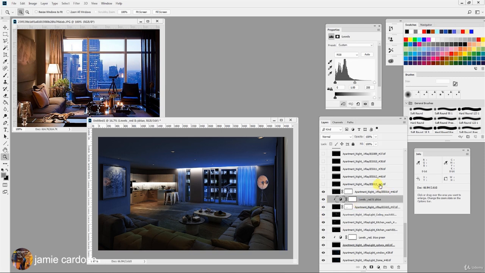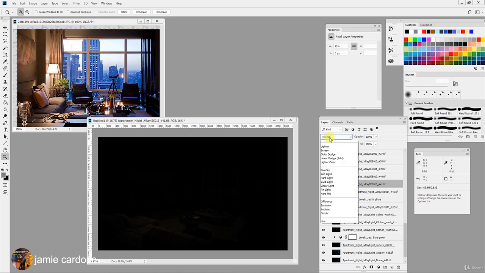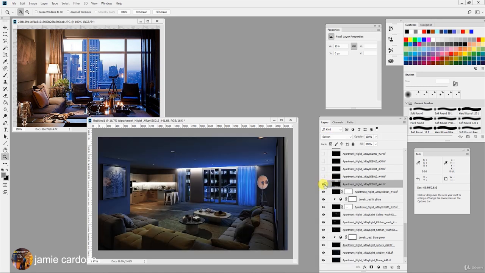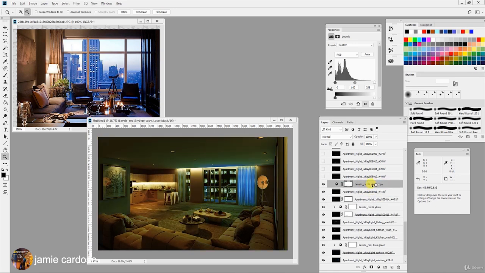Select the next IS light on the list and repeat the same actions as before. Instead of creating and tweaking a new adjustment layer, simply select the previous adjustment layer, hold down the Alt key from your keyboard and move the layer up to copy it. Clip it against the IS light 013.